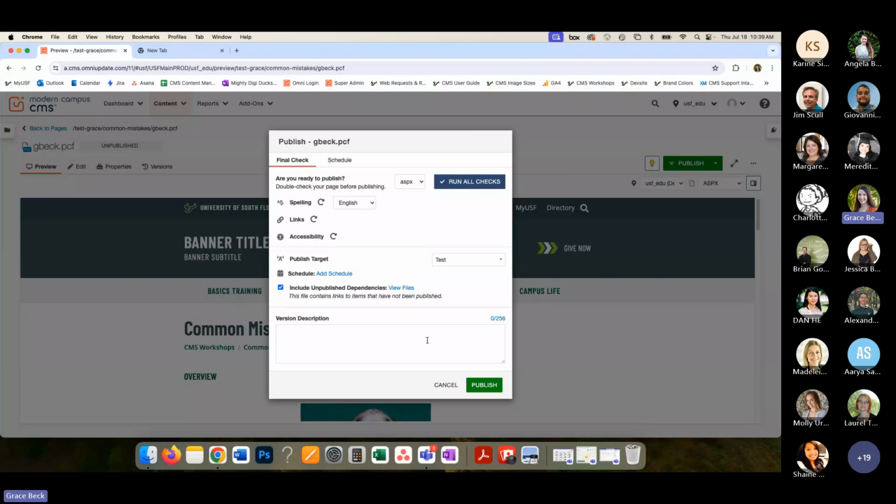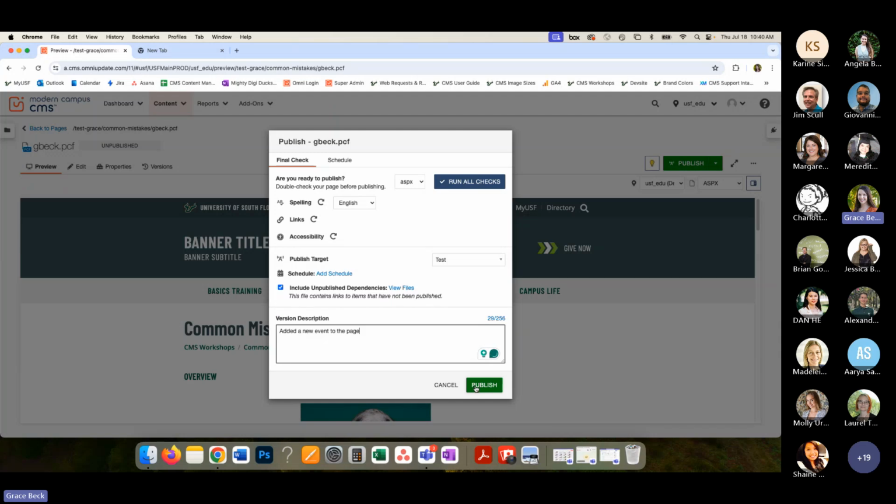The next thing I'm going to say is important for both test and production. If you do nothing else when you publish, either to test or production, and I've really gotten in the habit of this as well, update the version description. This is just a note to you all, but also to us. Let's say something completely changes within your department and we need to revert back to old versions of the page, or we really need to know what changed. This version description is just a note to yourselves and us to say, added a new event to the page. Let's say we did that.